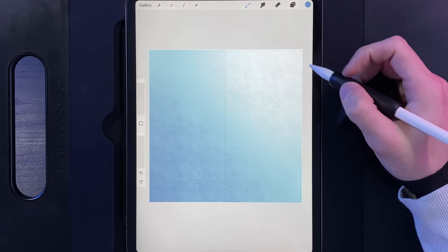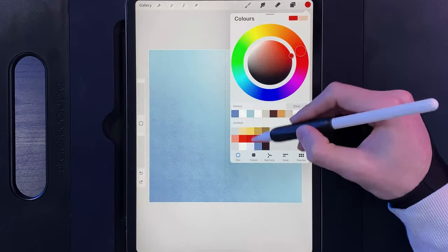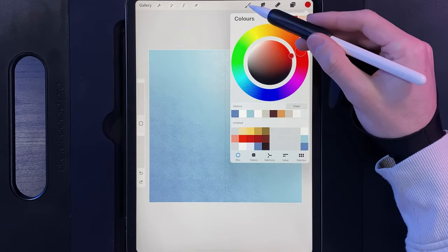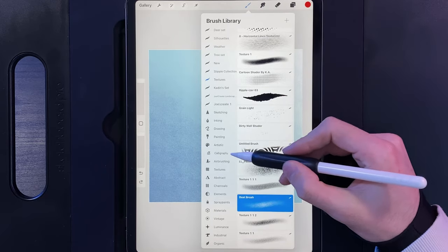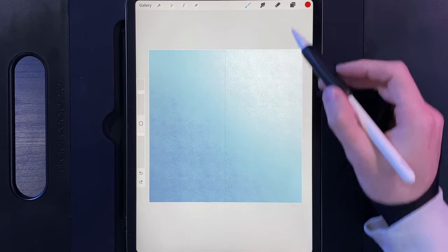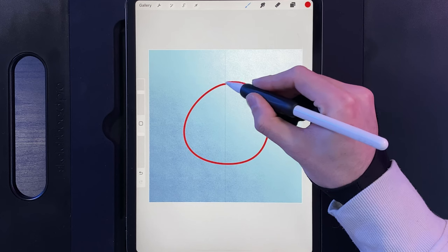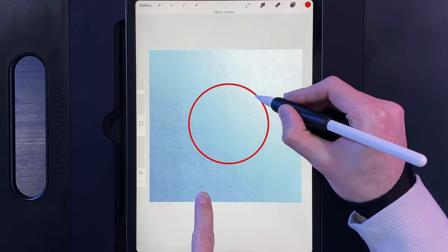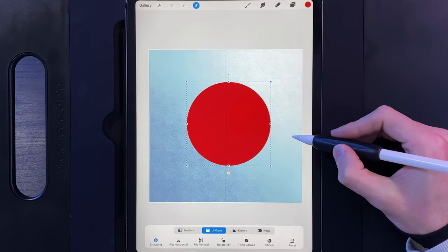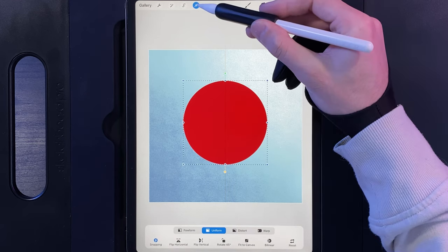We're going to use the drawing assist to create all our shapes. Go to your colours and add in the top part of the mushroom first. The base colour is the third column in the palette — the third one on that middle row. Go to your brush library, go to Calligraphy, and select the Monoline brush. Brush size is about 40%. Tap on the layer and turn off drawing assist, then draw a circle in the middle of the screen. Hold your pen and pop your finger on the screen to get a perfect circle. Drag and drop your colour and move the cursor onto the center line until it goes orange, setting roughly that height. Tap your cursor when done.